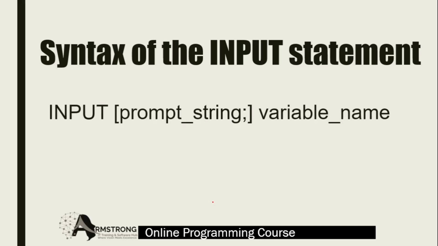So as you can see on your screen, we have input and we have the prompt, which is the string. The prompt being a string simply means that you are requesting data from the user, like input your first name. So that becomes a prompt message prompting the user to input his or her first name, and the variable name becomes the data that the user is going to input. So that name that the user will provide will be assigned to the variable. Don't worry, we'll be looking at that practically for you to better understand.